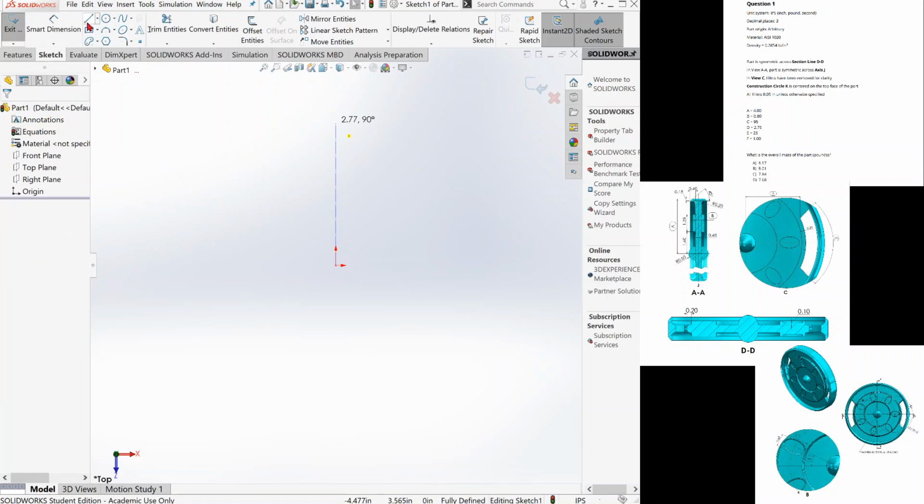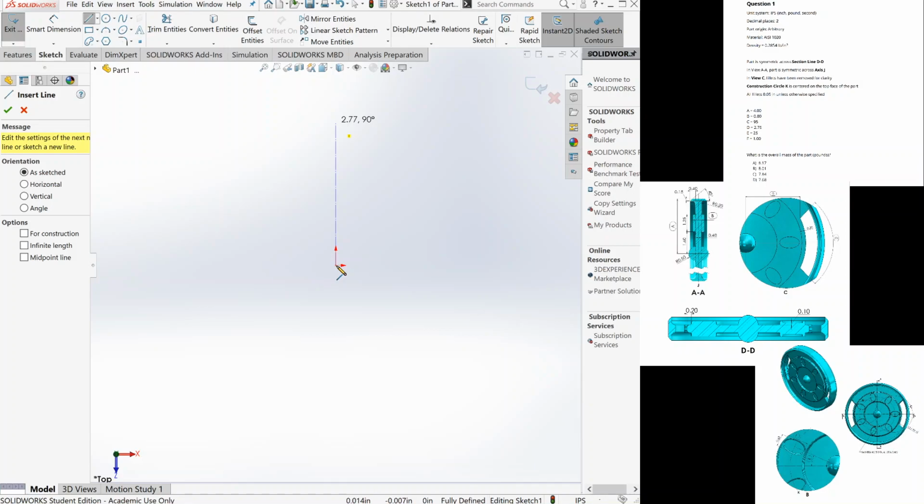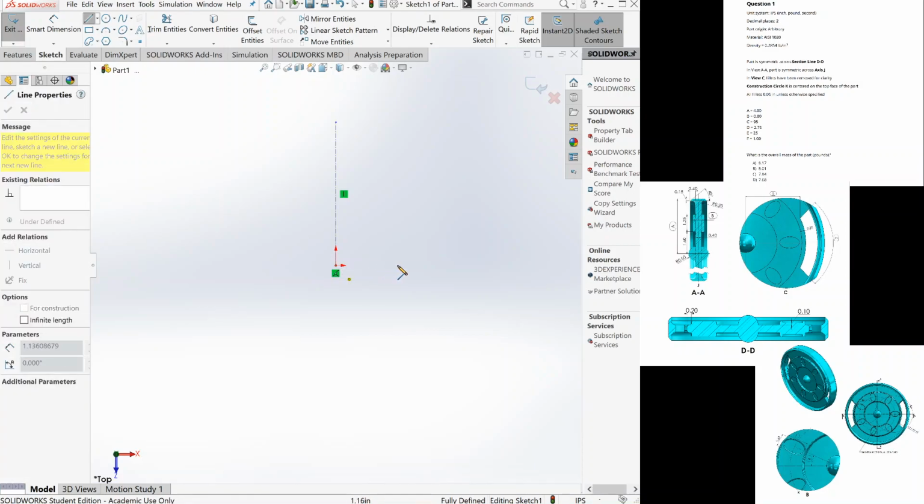So drop down menu, center line. You're going to click on the origin and make sure you draw a vertical line straight up. Now click on the line tool, click on the origin again, and we're just going to draw the basic outline of this design.